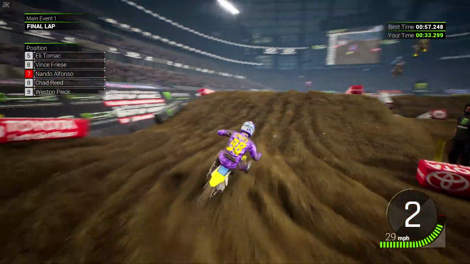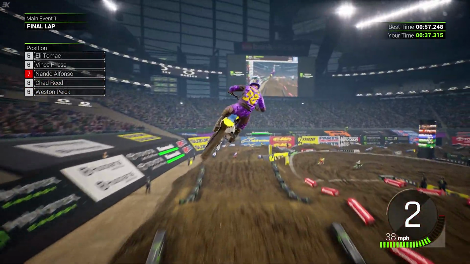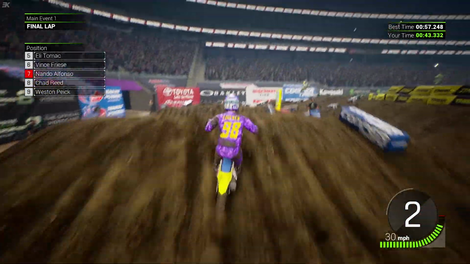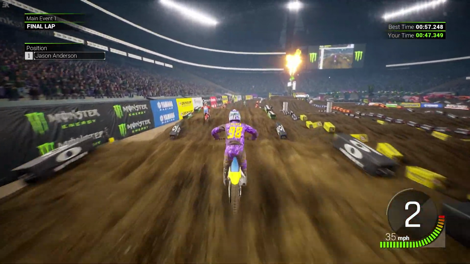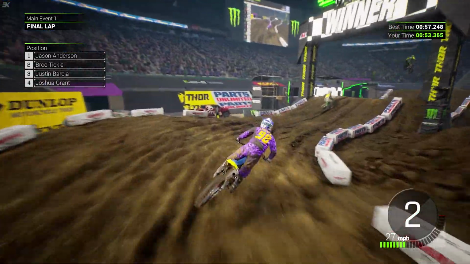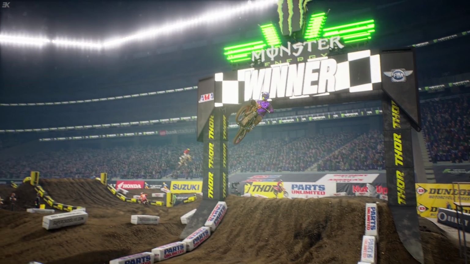You see Tomac back into the top 5 ahead of Vince. So here comes Nando in there, then a jump. Really carrying the speed into that corner. As Jason Anderson wins, Trickle in 2nd, Nando flying into 6th in the end with a 54 in the final lap. Where do you find that?